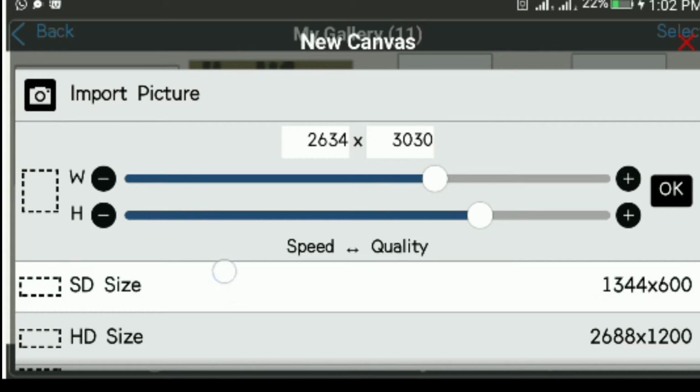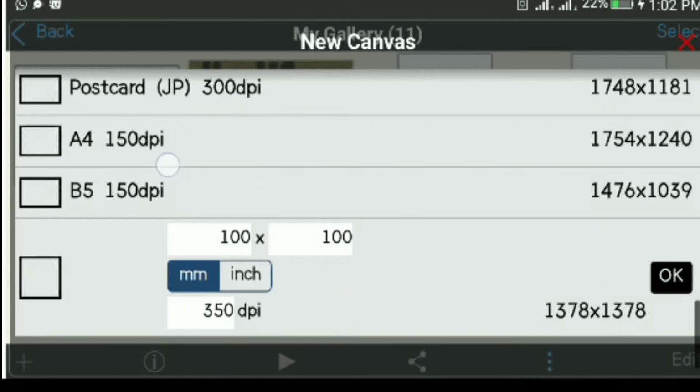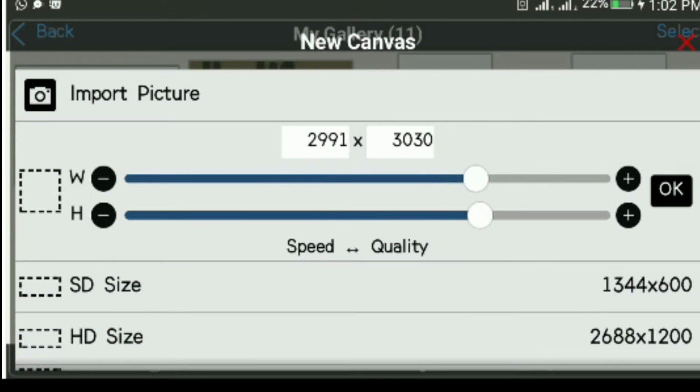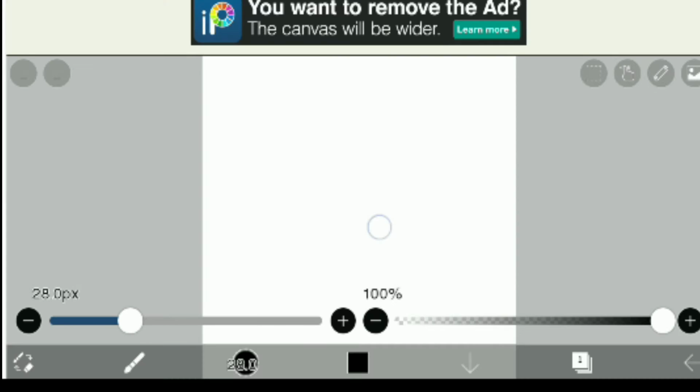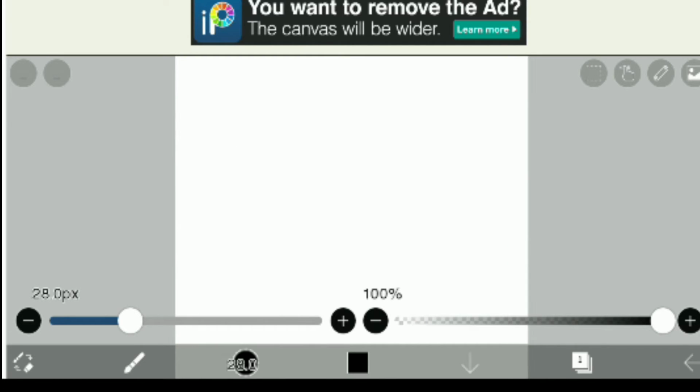When you click on that, you'll be asked to select your canvas size, which you can choose from custom ones available, or you can set your own size. A big canvas size is going to mean that you have fewer layers to work with. So selecting a canvas size that is big enough will mean fewer layers, and we're going to work on this custom-made canvas. So here is my canvas. The white space is my canvas.